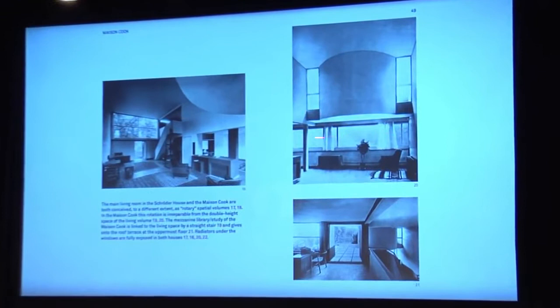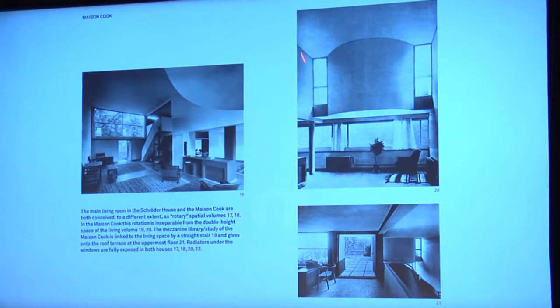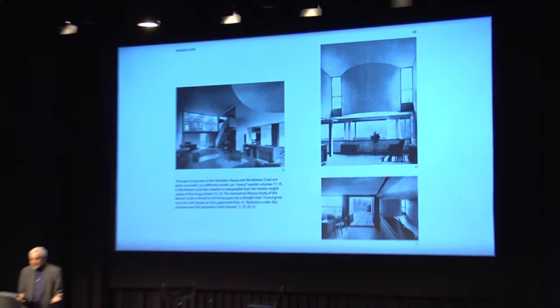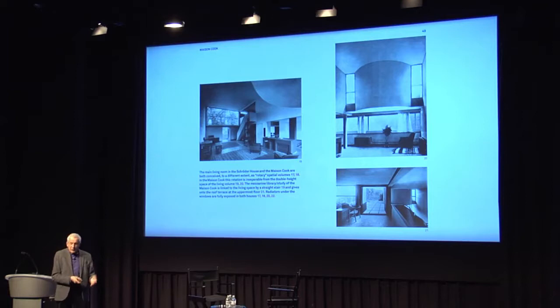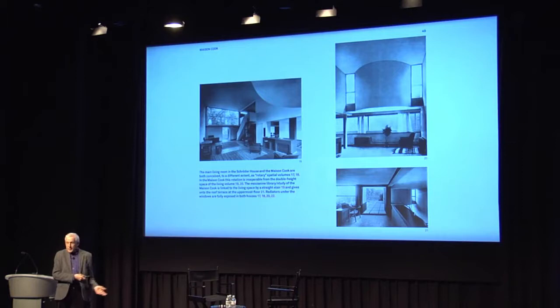There's an assertion of the mechanical — the radiators are exposed — of the same genre as the fenêtre en longueur and the mechanical elements of the house. Whereas the Rietveld House, with these slots of space and this round element on the axis of the double-height space, inherently has a kind of vestigial classical aspect. So although the five points set themselves up as a kind of quasi-technical prescription, there is loaded into the five points ideological preferences. And among these preferences goes the double-height space, which has two typological origins: the use of double-height space in arts and crafts houses in England, often operating with the stair hall and the minstrels' gallery; and the other is the artist's studio as double-height space.